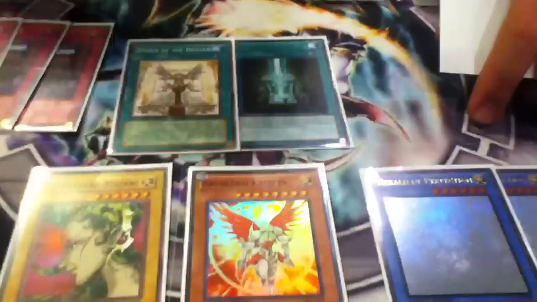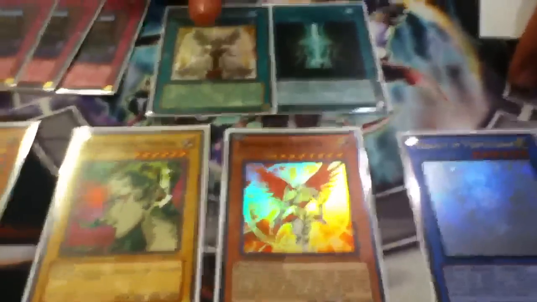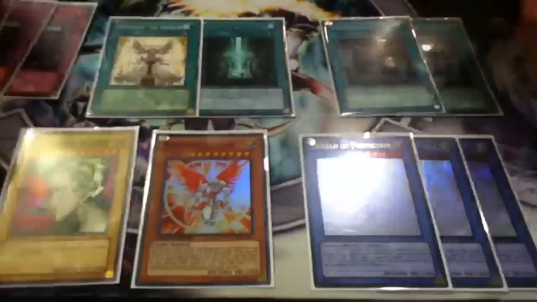Advanced Ritual Art. Dawn of the Herald's really good because if you have no fairies in hand, you can remove to add the fairy that you use for the ritual of that, and you have a fairy to discard. And of course, the 2 Preparation Rites lets you get the ritual from the graveyard or the ritual monster from the deck added to hand. That's pretty much a side right there.